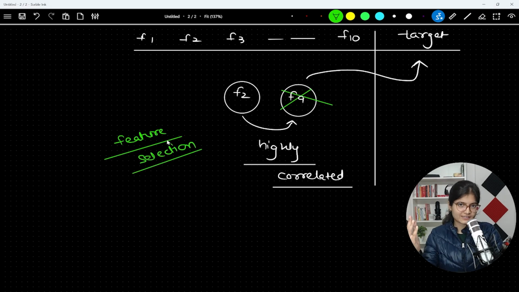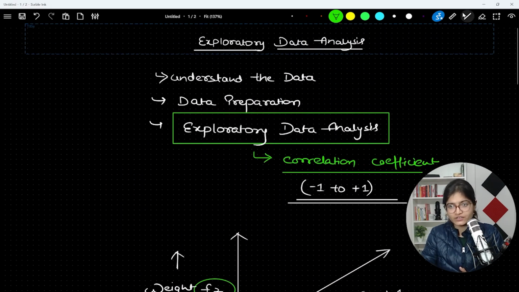Too many features are not helpful if they are conveying the same kind of information. So rather than taking all the features, which will only increase the complexity, we will try to select only those features which give very important information that no other feature gives us. Okay? So let's now focus on the correlation coefficient value. I hope you understand my point. What is the inference behind calculating a correlation coefficient? I hope it is now pretty clear to everyone.